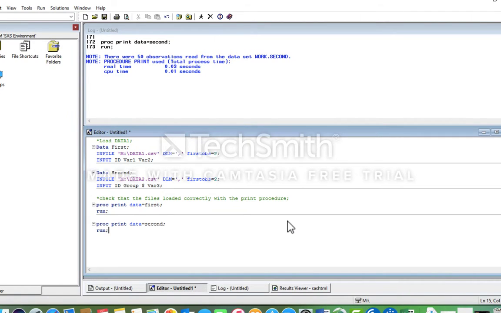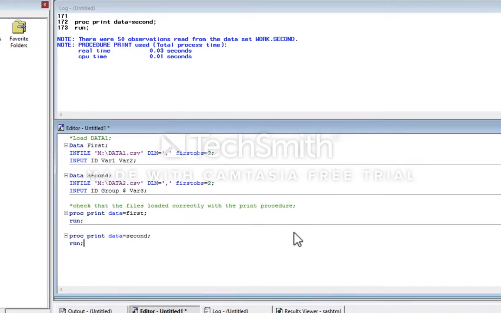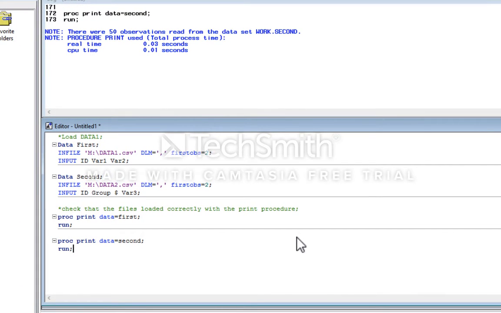After opening SAS, the first thing that you need to do is load your data. This uses an infile command, and I've already done the coding that we need for both data sets. As you can see, I've used infile and titled the first data set as first. My file name, since this is a CSV file, I've identified that a comma is going to separate each piece of data. And I'm also starting on the second line, and that's what firstobs 2 tells SAS. These are just my variable names.